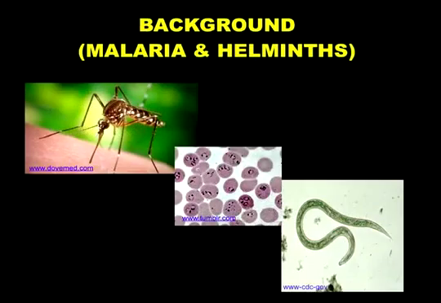Starting with a brief background on malaria and helminths. Malaria remains a major infectious disease of public health concern globally, but more so in the tropics. The 2014 World Health Organization report stated that more than 200 million cases and more than 500,000 deaths are recorded annually. Moreover, 90% of the malaria deaths occur in sub-Saharan Africa. And we still know that pregnant women and children under 5 years are the ones who bear the greatest burden of this illness in our populations.